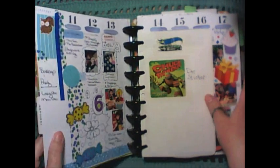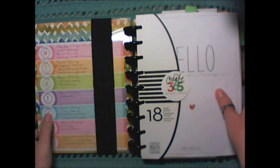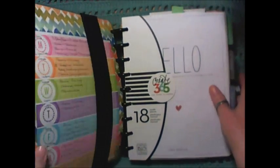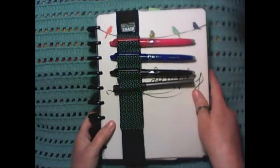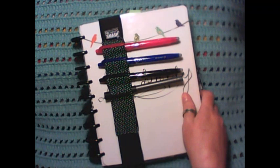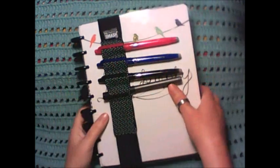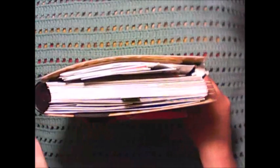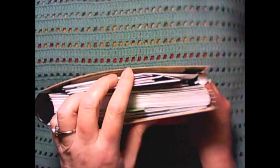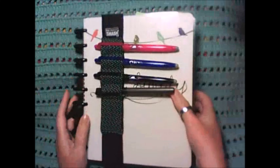I'm very pleased. And I saw a video that Mambi is coming out with an 8.5 by 11 planner, which I would love to have, because at least here in the US, you could put a regular sized piece of paper in there, just punch it and put it in, and you wouldn't even have to worry about cutting it to fit, which would be fantastic. But I want to use this up for the whole year. See how bulky that makes that? That's got to come out of there. I have to do something about that. But that is my Happy Planner.